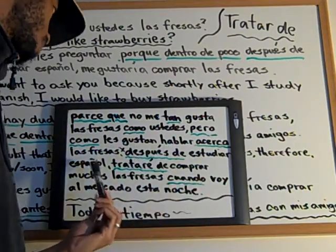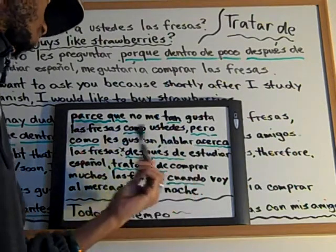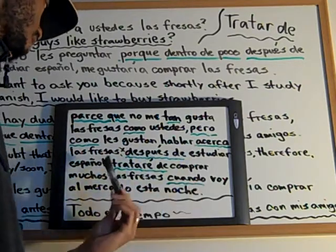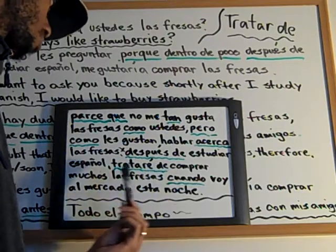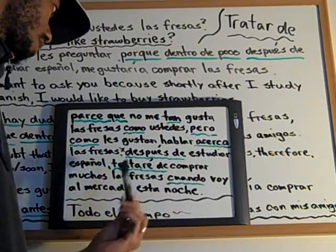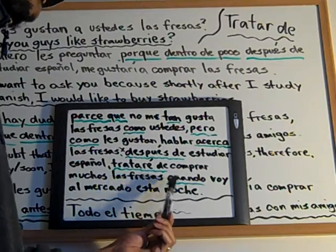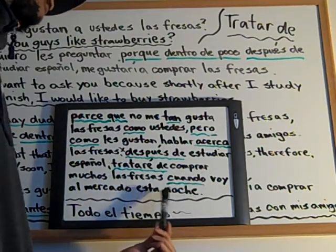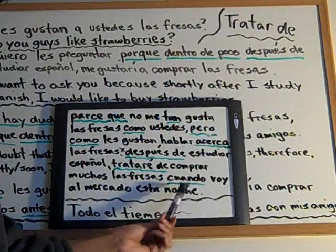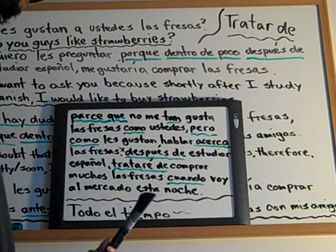Después de estudiar español, trataré de comprar muchos. So, since you guys like to talk about strawberries all the time, after I study Spanish, I will try to buy a lot of strawberries. Trataré de comprar muchos las fresas, cuando voy al mercado esta noche. So when I go to the market tonight. Cuando is when.